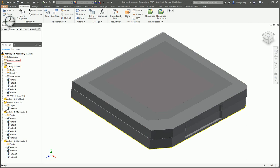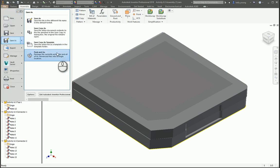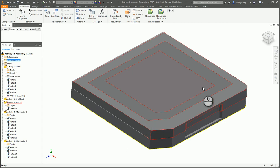Make sure that when you're coming in, instead just do a save as pack and go, and that'll save you some headaches as far as attaching the right parts and getting them brought in correctly, things like that.